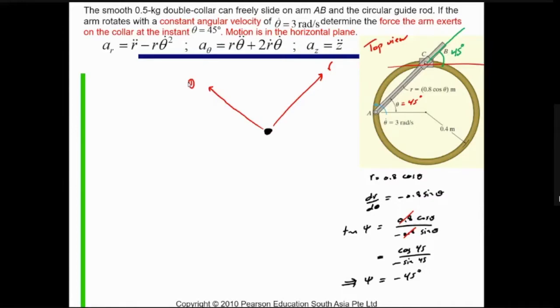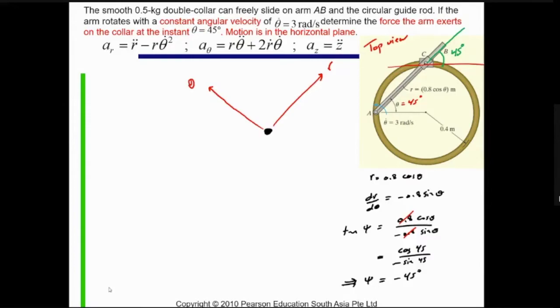Can somebody help me out with the forces? Meanwhile, until I hear from you guys, I change the color. So what forces do we have at C? The weight. That's a good point. We have the weight, but it is not included in this analysis. Can somebody tell me why?